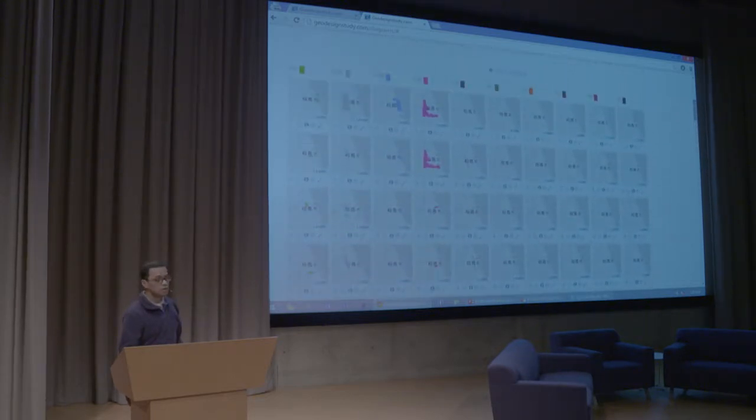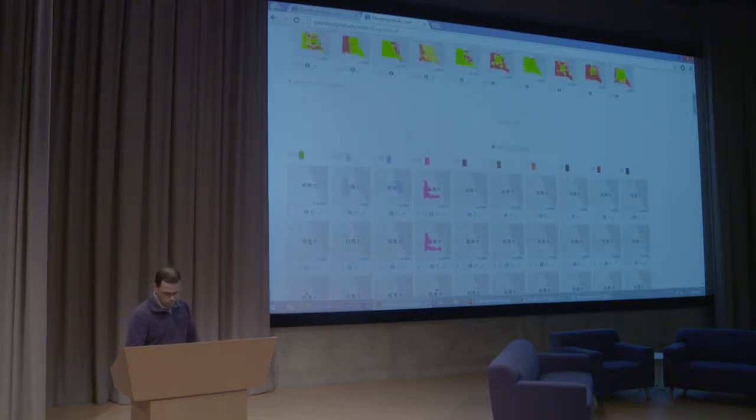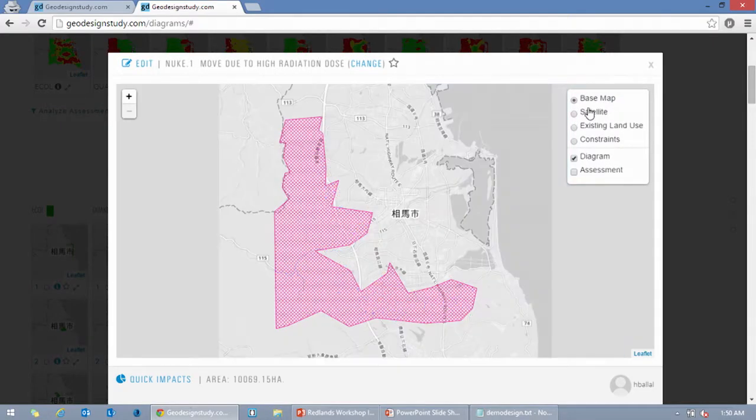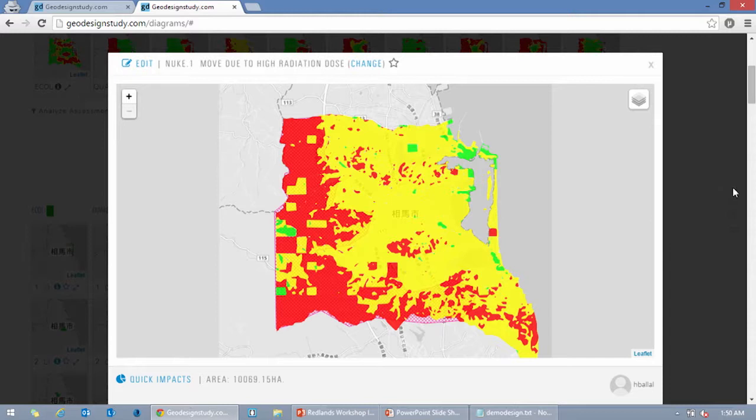These are individual projects or policies that help solve for that requirement. I'm just going to show you a couple of them. This is an idea where they're saying you need to move the forests by the hillside for high radiation, because they have high radiation. You can expand it and show it quickly over a base map, and you can see what they're trying to do. I'm just going to overlay the assessment on top of it. You can see that the condition of the red portion of that is really bad, so they're suggesting to move those forests over the red. So that's how you start to understand the different projects and policies.